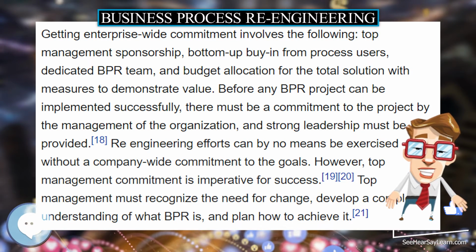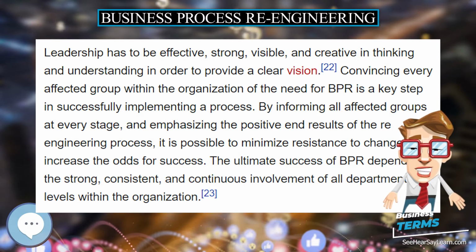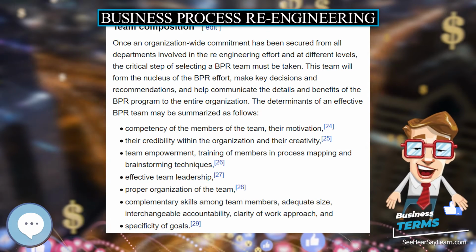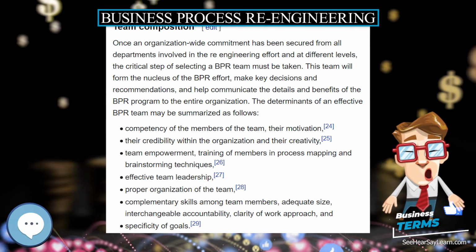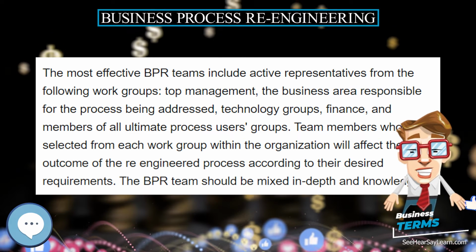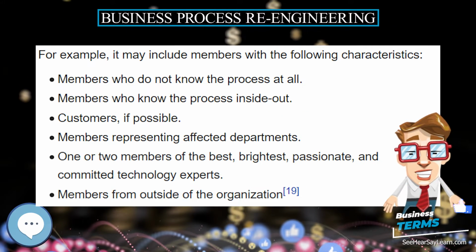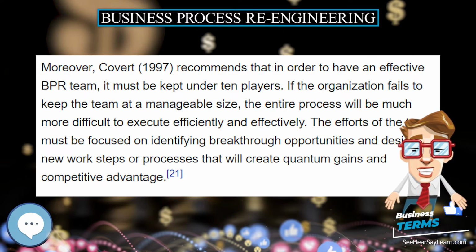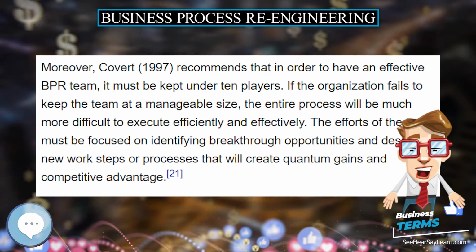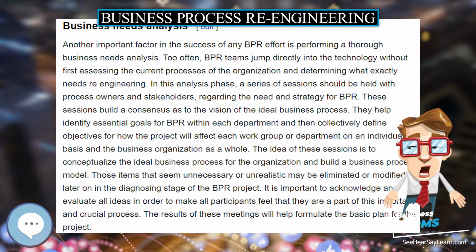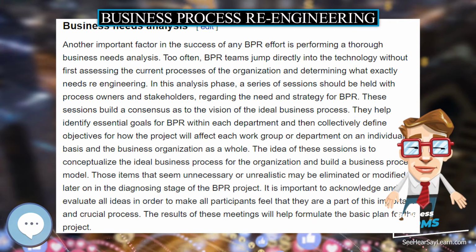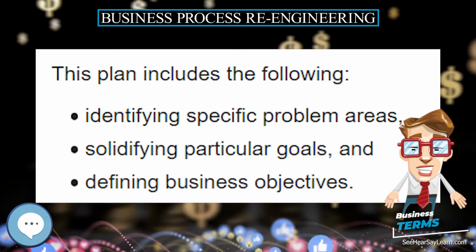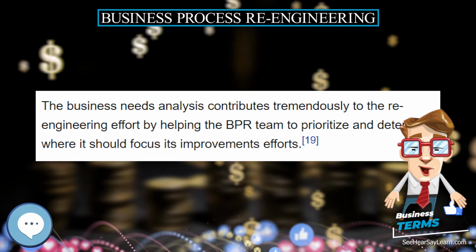They help identify essential goals for BPR within each department and then collectively define objectives for how the project will affect each work group or department on an individual basis and the business organization as a whole. The idea of these sessions is to conceptualize the ideal business process for the organization and build a business process model. Those items that seem unnecessary or unrealistic may be eliminated or modified later on in the diagnosing stage of the BPR project. It is important to acknowledge and evaluate all ideas in order to make all participants feel that they are a part of this important and crucial process.